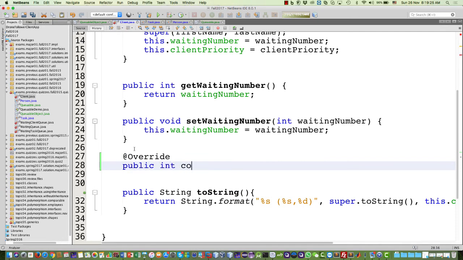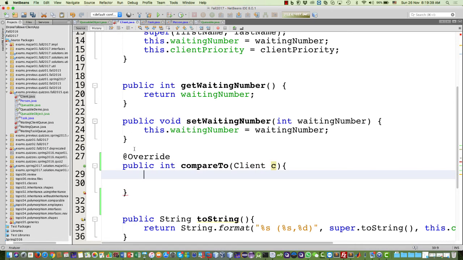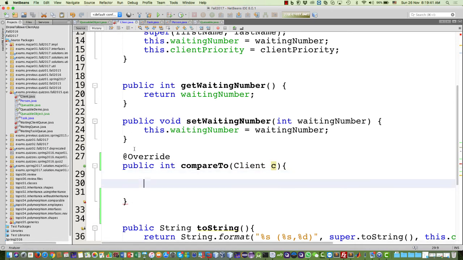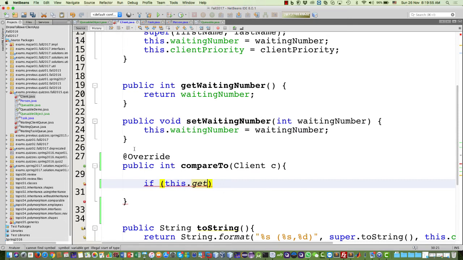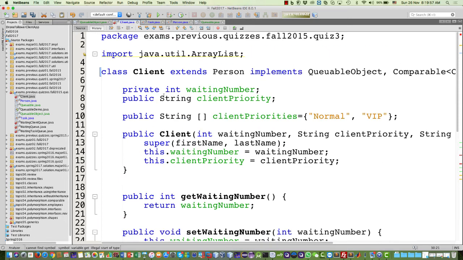Public int compareTo(Client c). Okay, what to do here? If we're going to compare the priorities, this dot get... we don't have priority here. Yeah, we didn't.